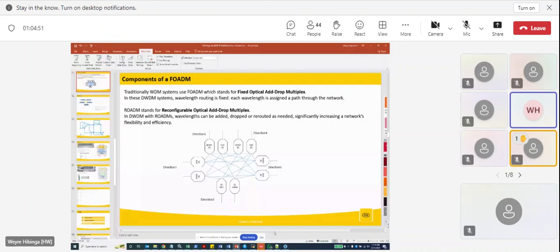So in this case, you don't need to run around the entire network, moving patch cords from this port to this port, this port to this port. You only just need to sit down on the NMS and do cross connection, and you cross connect the lambdas to wherever port you want to drop the lambdas to.